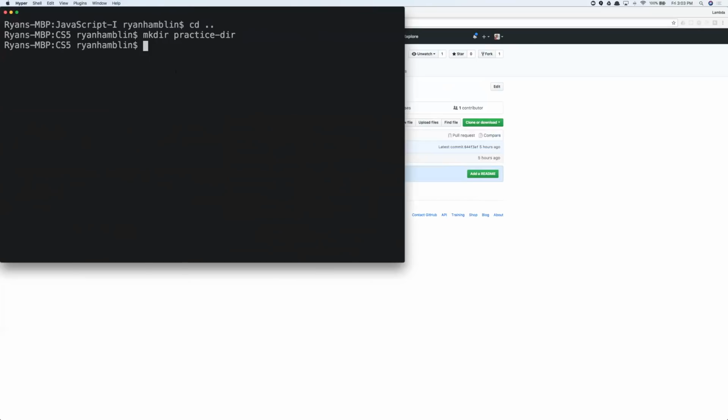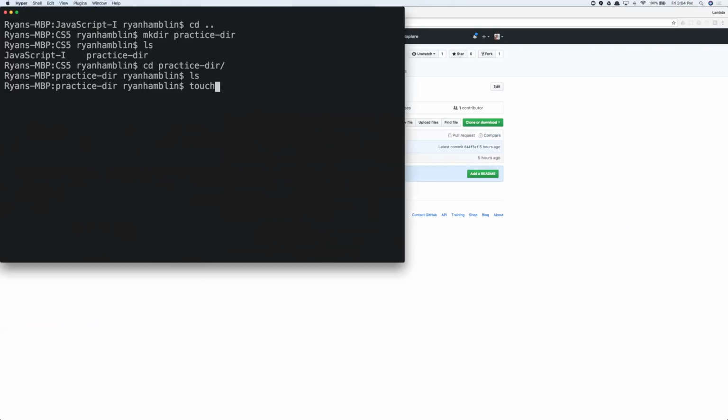So if I were to actually list out the directories and everything that's inside of where I'm at right now, which is called CS5, okay, that's you guys. Well, this could potentially be CS6, 7, 10, 15. It doesn't matter. It just so happens that I'm recording this as CS5 is about to begin. So if I list out the things that I have in there, you can see I have two directories. One is the one that I just created. So let's cd into, change directory into, practice dir. Okay. Now I can see that there's nothing in this directory.